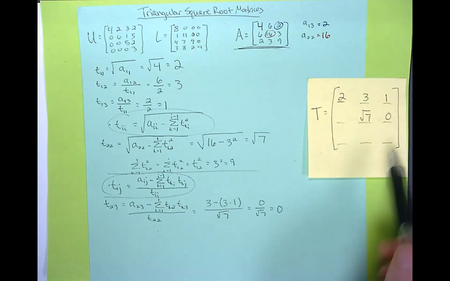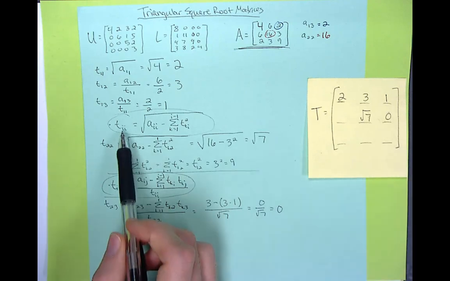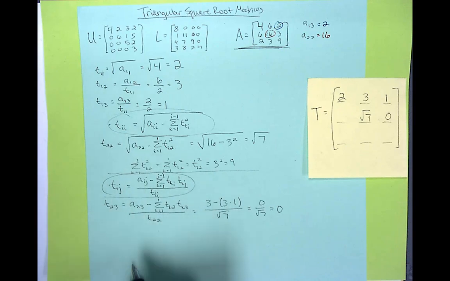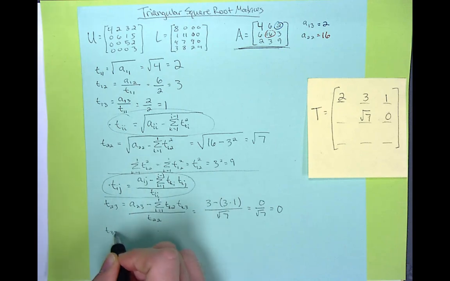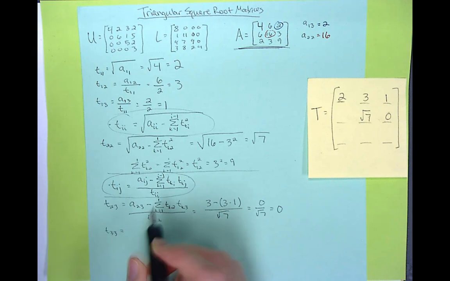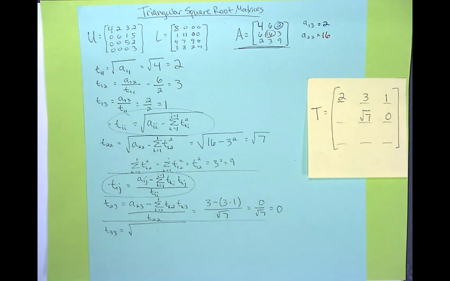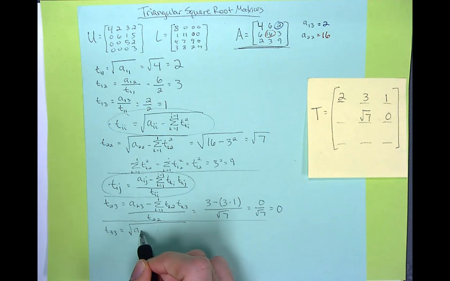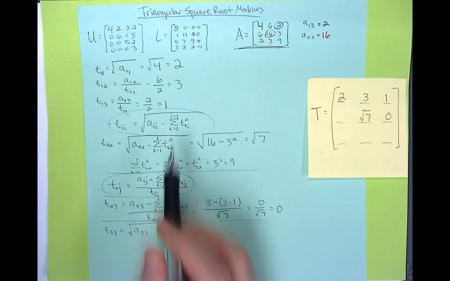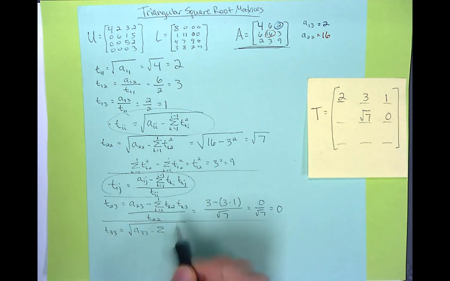So now we can find this last one. We use the formula that we have right here. So it's going to be T sub 3,3 equals the square root. Let me divide that here. Of A sub 3,3, once again I'm using this formula, minus we have a summation of T sub K3, and that's squared as K goes from 1 to, this time I is 3, so I minus 1 will be 2.